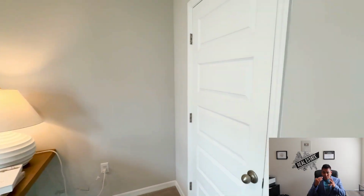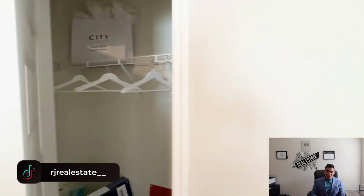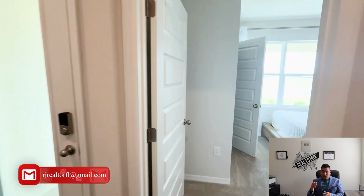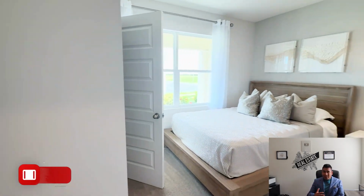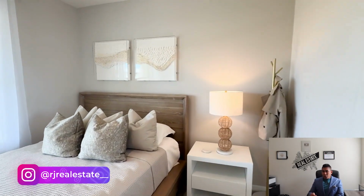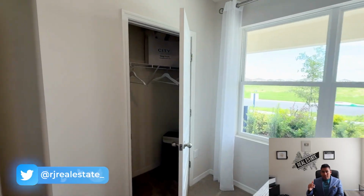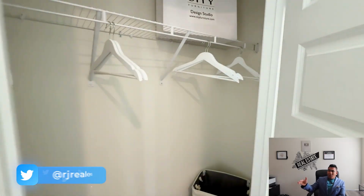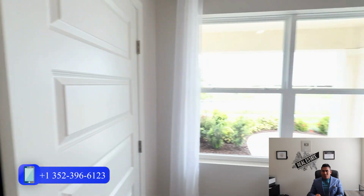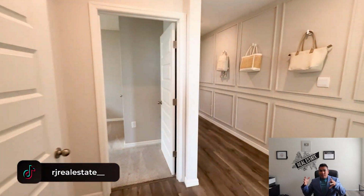It's a bonus for you when considering buying this property or purchasing this brand new home, so that you will have appliances ready for moving in, and you can have the extended warranty as well. As soon as you close on the property, all you need to do is register your stainless steel appliances to get the extended warranty. Just in case something happens, you will be covered, which is a very, very good deal. And the builder itself also has some warranty on the actual home.